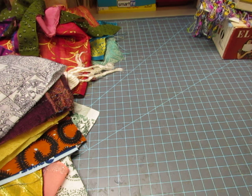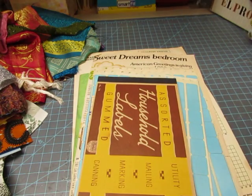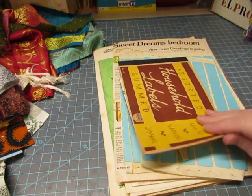There's one more thing I want to show you, and that is, if you recall, at one of my yard or flea markets that I went to a couple weeks ago, I got a couple boxes full of old recipes, handwritten recipes and recipes cut from magazines and little recipe booklets and things. And I finally got a chance to go through them, sort them out, throw away the really bad pieces and uninteresting things. But I saved a lot.